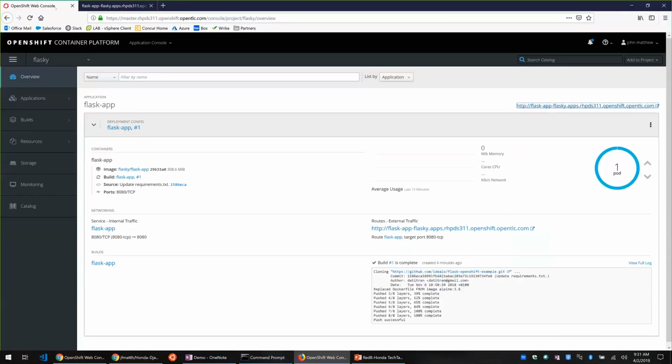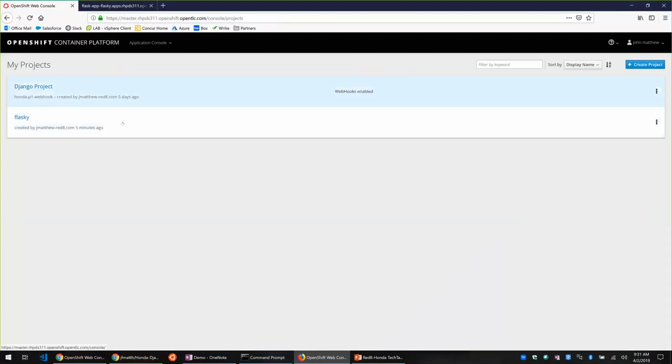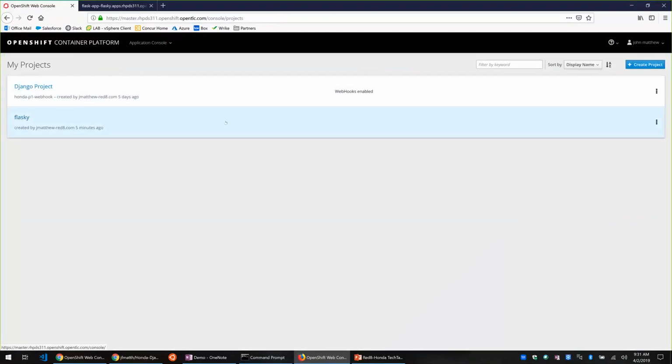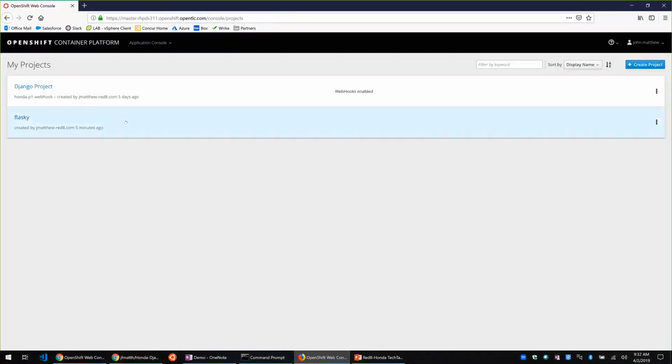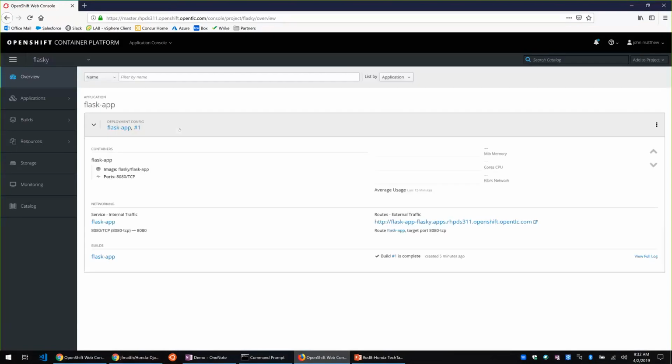But again, the point is that I took an app, and within minutes, I was able to build a Docker app up on the screen, and it's isolated from the other ones, although it has all the same features. I've got all the monitoring, I've got all the logging, I've got everything I need, and I get the URL behind the load balancer. Questions?